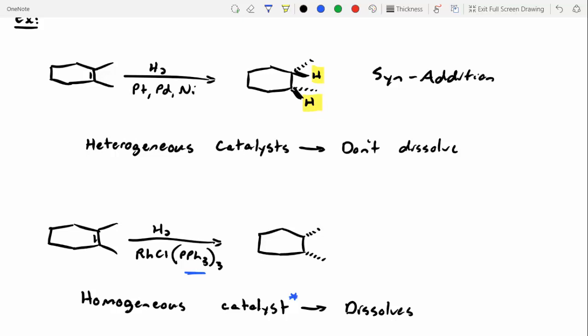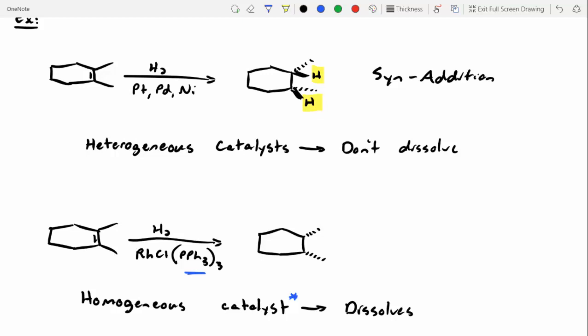If we're given a problem like this, do you want us to show only one product? If there are a set of enantiomers or a set of diastereomers, I want you to show both. But you just said that these homogeneous catalysts can be preferential. How would we know? I wouldn't expect you to know. You would have to be a very, very experienced chemist to be able to predict that. Okay, so we'll still put both of the enantiomers? Yeah.